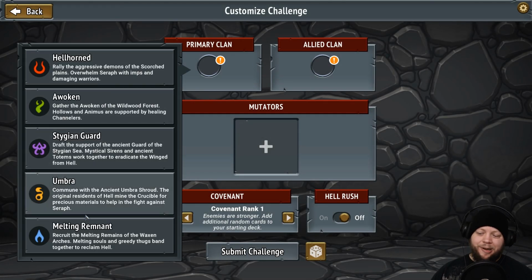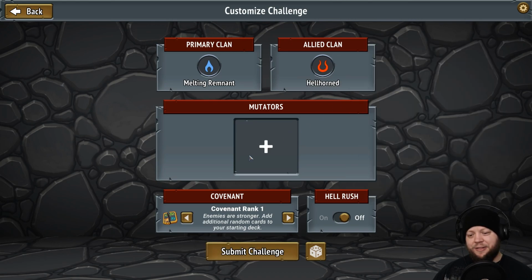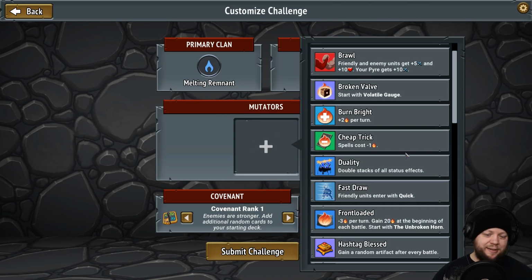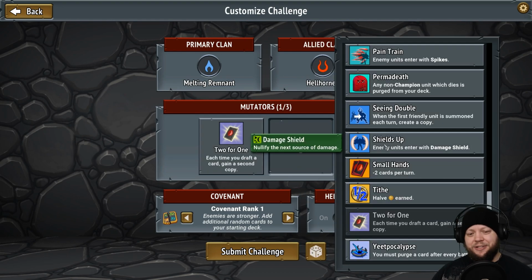You can pick a primary clan, so I could say I want you to play Melting Remnant, and I want you to play Hellhound with them. And the mutators for this are going to be, let's see, what would we do? Enemy units enter with damage shield. Ow. When the first friendly unit is summoned each turn, create a copy. Wow, that's strong. 2 for 1. Each time you draft a card, gain a second copy. Yeet Apocalypse. You must purge a card after every battle. Oh, that's fun.